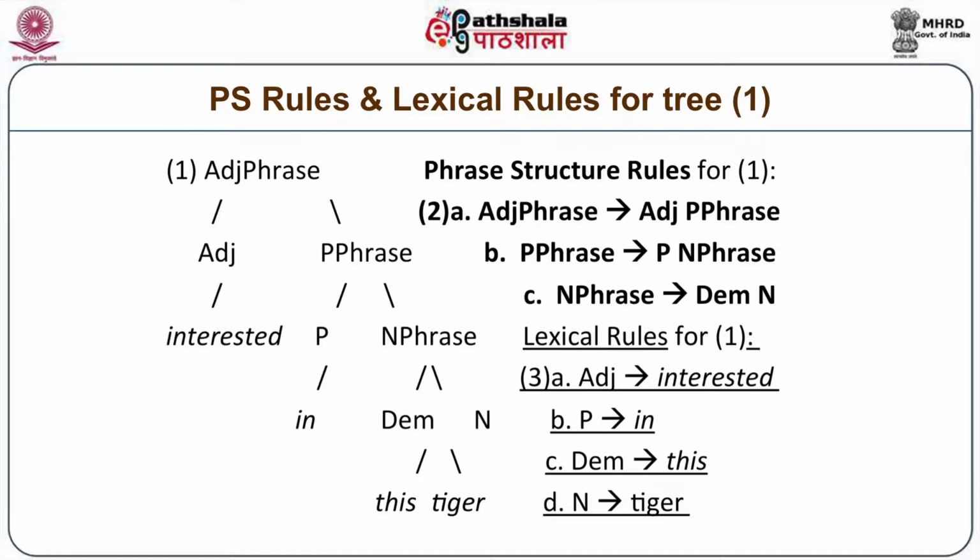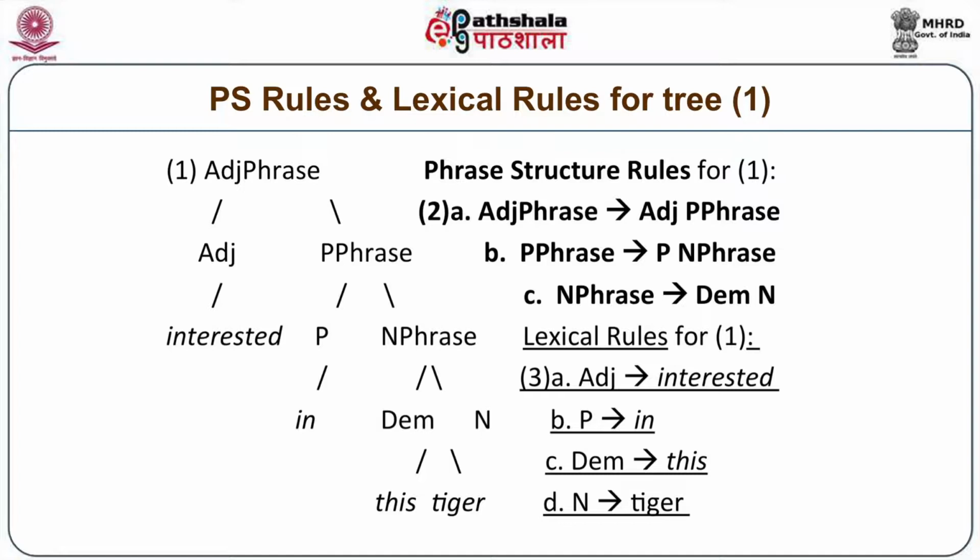Poor is sponsored by a lexical rule that says adjective, arrow, poor. We don't write the full word adjective, it's too complicated. We write ADJ in some systems, A in some systems. You pick your system, it doesn't matter, just be consistent. Don't write A in some places and ADJ in other places. That's messy work. John is sponsored by a lexical rule that says N, arrow, John. Ran is sponsored by a lexical rule that says V, arrow, ran. And away is sponsored by a lexical rule that says PRT, arrow, away. PRT is short for particle.